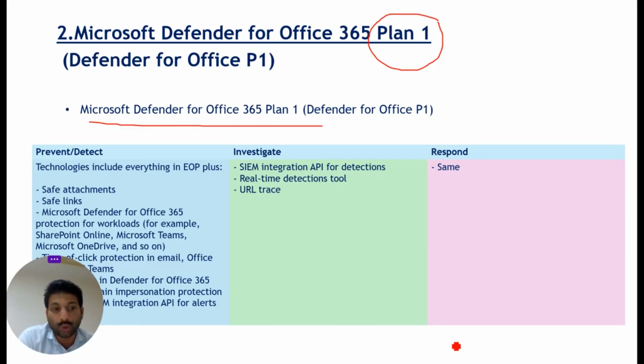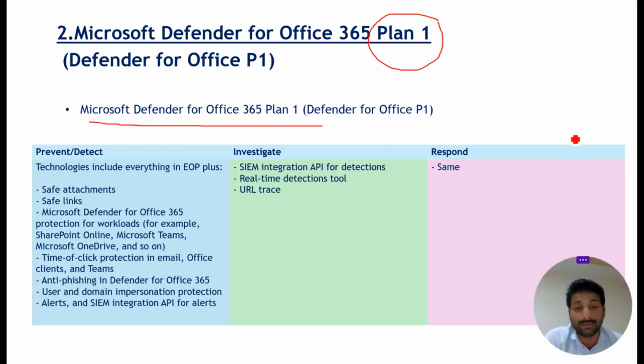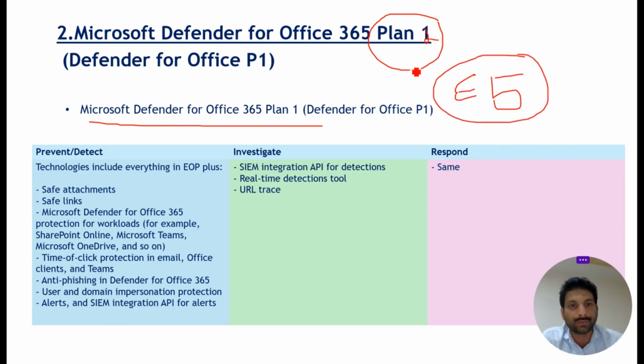However, you can also buy standalone Microsoft Defender for Office 365 Plan 1 through an upgrade. If you have Office 365 E5, you already have Microsoft Defender for Office 365 Plan 2. Again, it's a different topic, a complicated topic, and we will not be discussing that right now. But for general purposes, Plan 2 we get through the M365 E5 license, and Plan 1 we get through the E3 license.